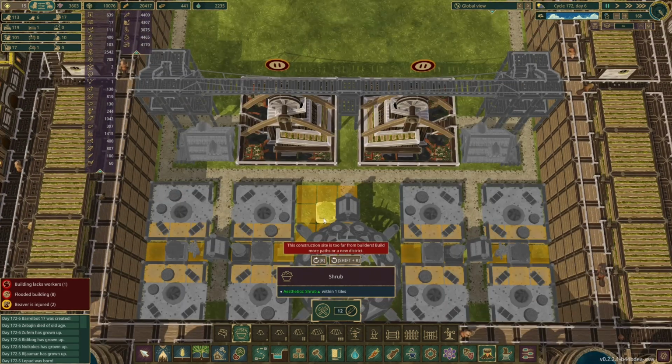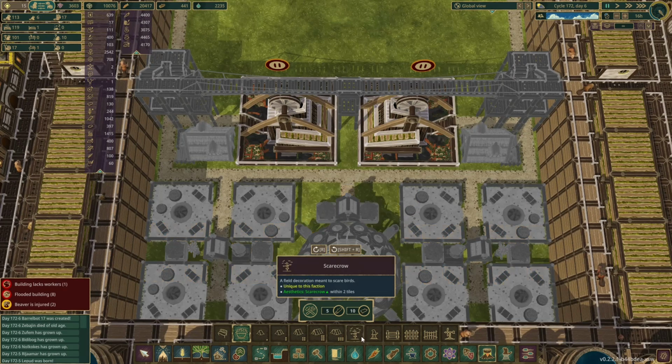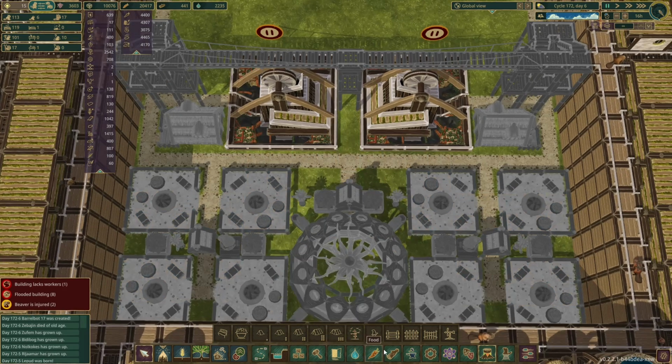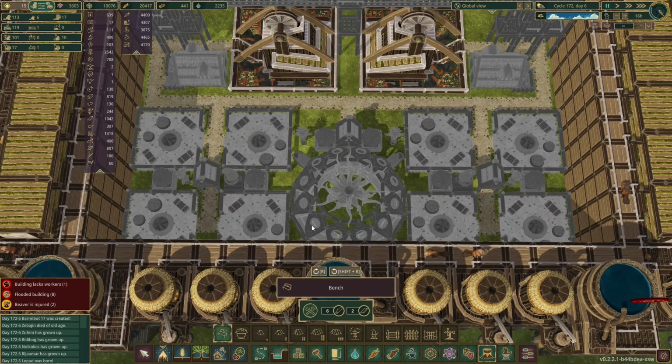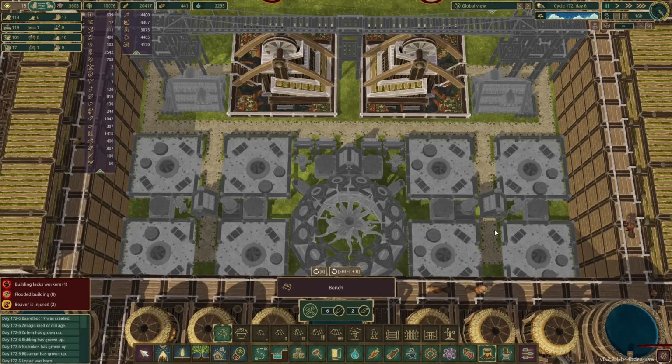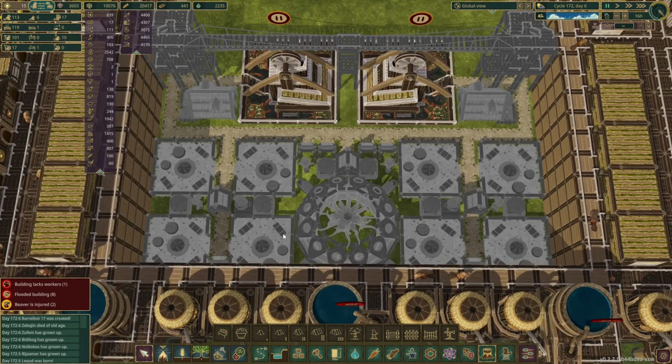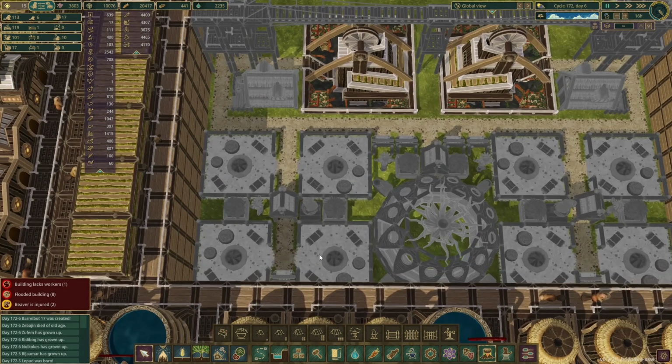Shrub. And then we can do like a shrub either side, scarecrow either side as well. Bit of a waste, but I kind of want to just make it that sort of design. And then we can put in a couple of seats as well. Benches don't do anything. They're not actually of any use for your beavers. But you just need them somewhere to sit down. A nice little garden area down here looks quite nice.